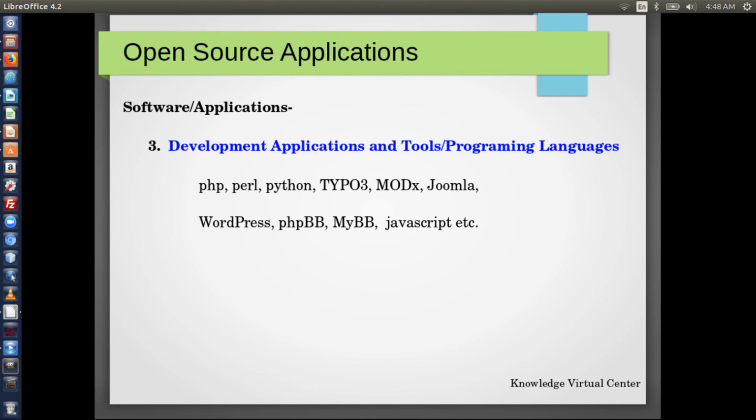Some of them we take as examples, like PHP, Perl, Python, Typo3, MODX, Joomla, WordPress, phpBB, MyBB, JavaScript, etc. These are very famous programming applications or development tools. Nowadays the Python boom is going on, and Joomla, Python, and PHP booms are going on.